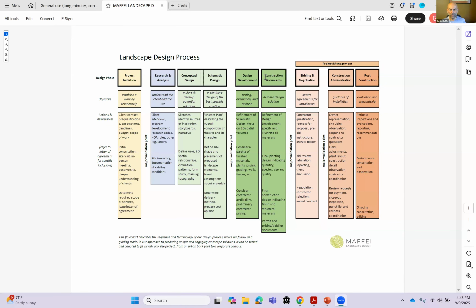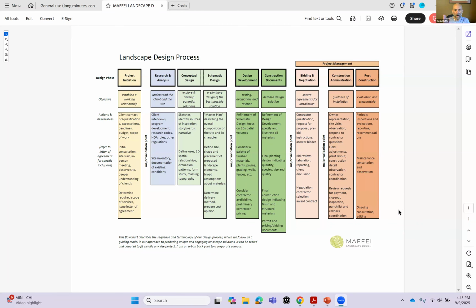So this flow chart is on D2L, and you can look at it yourself. And this is actually an infographic that I use when onboarding new clients. I actually attach this to our proposals so the clients understand some of the language that we use to talk about the landscape design process. And I see you all trying to look at it. I'm going to zoom in, I promise.